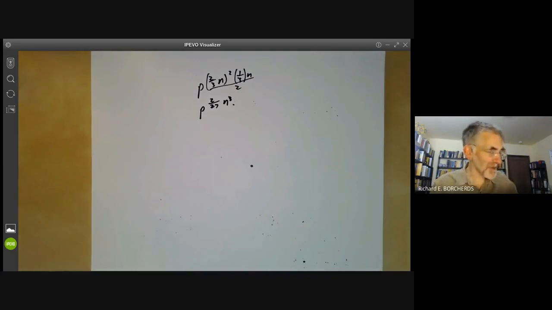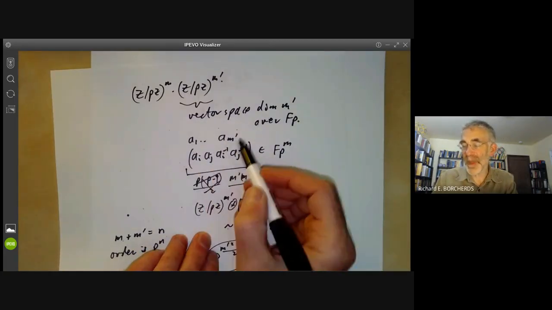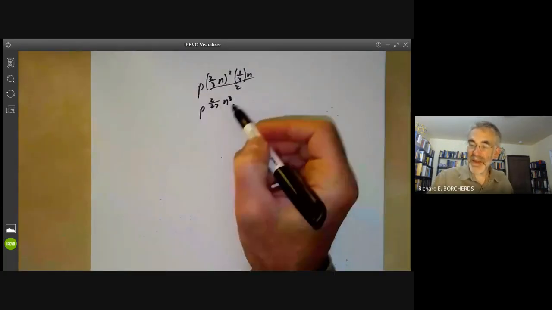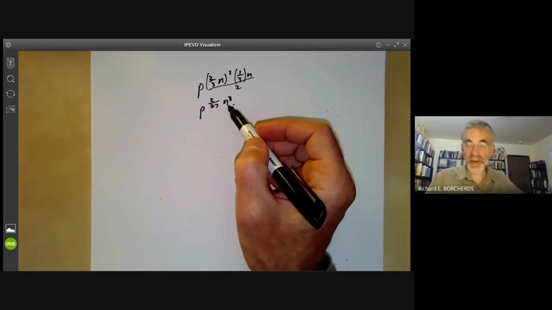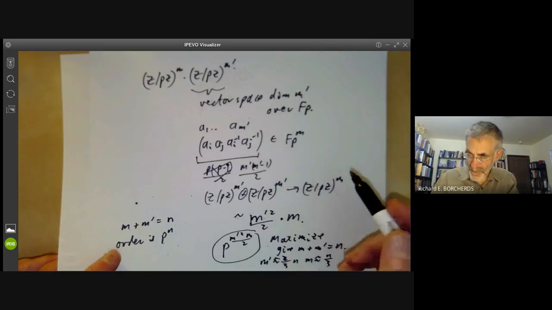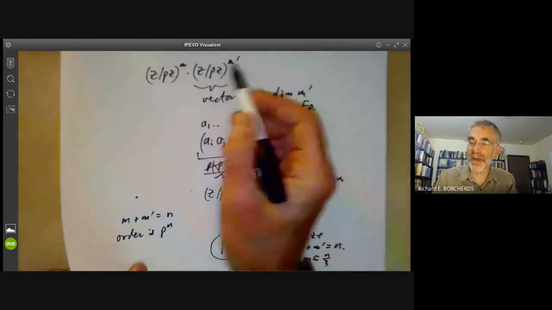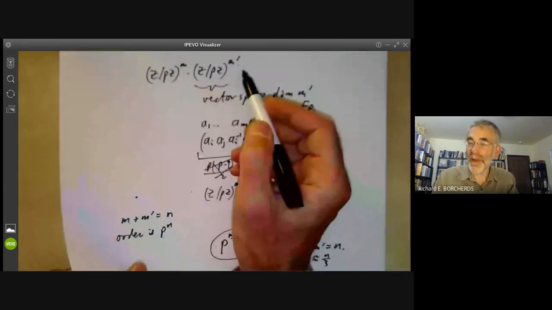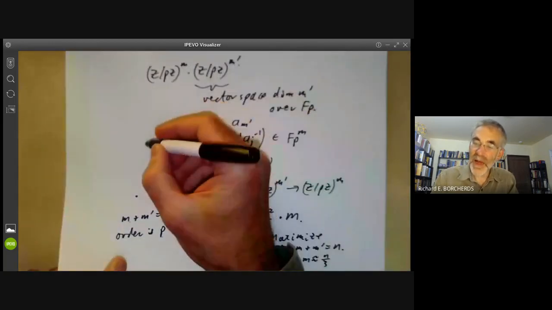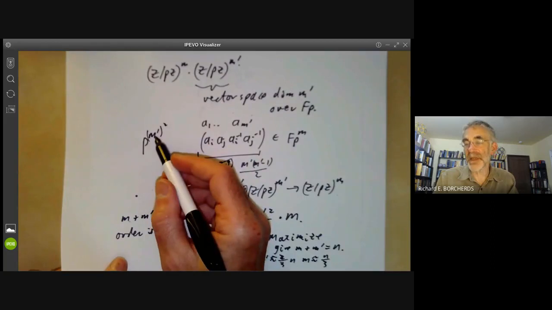Well, in fact we get fewer groups than this because we haven't accounted for symmetries. For instance, we could have chosen a different basis of the ai's and this might give us two of these, this collection of p to the 2 over 27 n cubed groups that are actually the same. Well, let's sort of estimate roughly how many ways we can do that. If you look at all the ways in which things might be the same, they sort of depend on automorphisms of this vector space and this vector space and maybe automorphisms of the whole lot. The automorphism of vector space forms the group GL of m prime and its number of elements is about p to the m prime squared.